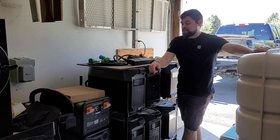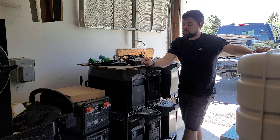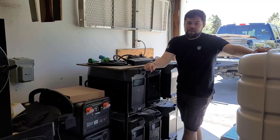I'm excited to see if this works. I've got basically 21 kilowatt hours of battery capacity here, and we're going to put it to the test to see if this will truly run a house off-grid for a long period of time. So stick around — this video should be pretty fun. I don't think you're going to want to miss it.